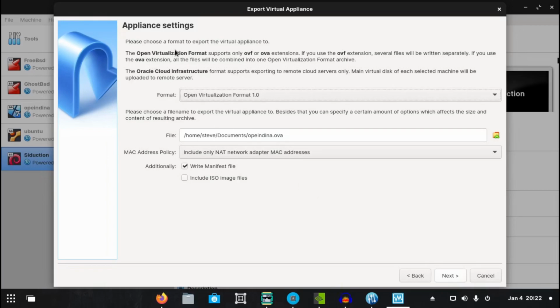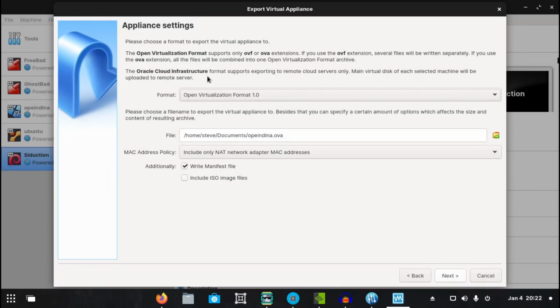Please choose the format to export the virtual appliance to. The Open Virtualization format supports only OVF or OVA extensions. If you use the OVF extension, several files will be written separately. If you use the OVA extension, all the files will be combined into one Open Virtualization Format archive.